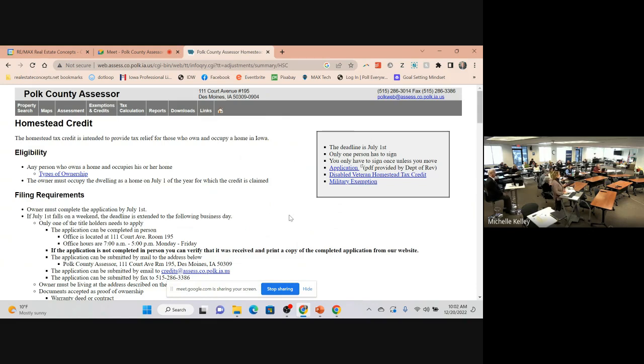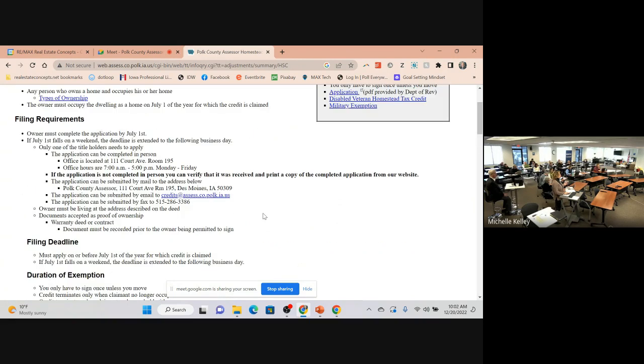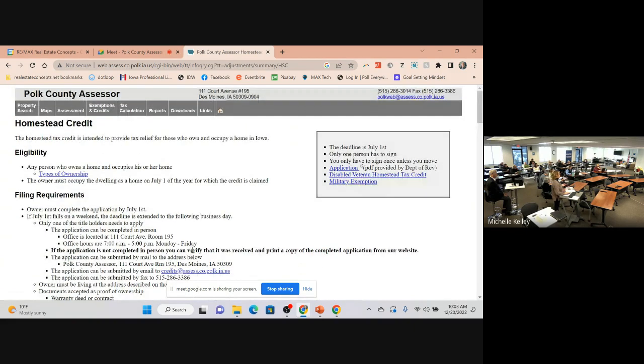We have the application that you can click on, and it's fillable. Down here it tells you that you can email it to credits, mail it in to our mailing address, walk it in, or fax it. So if one of your clients needs to apply for homestead, it's here on our site and very easy to access.